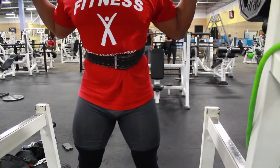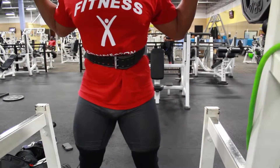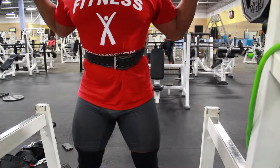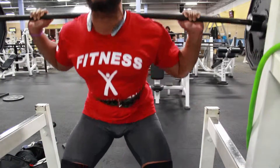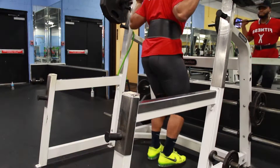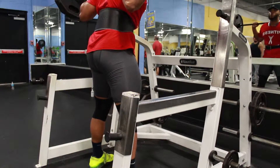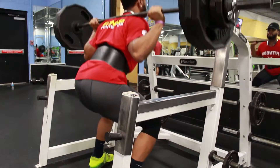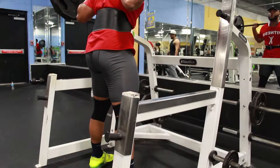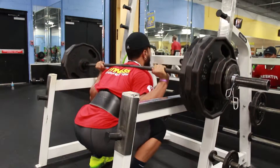In relation to warming up — you can be one of those guys that comes into the gym and walks straight over to the squat rack without warming up. But as you increase your weight and the intensity and volume of your workouts, you will eventually run into complications. I speak from experience — I used to run straight to bench, do one set of 135, then put on my working weight and start banging out reps. I ended up straining one of my pecs.